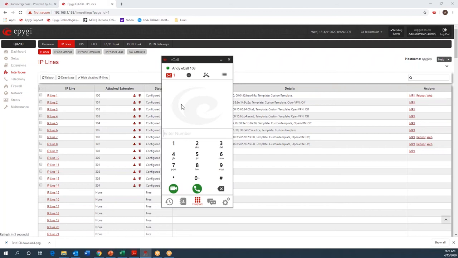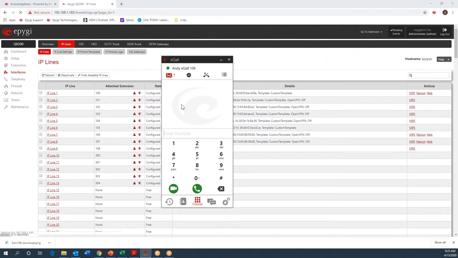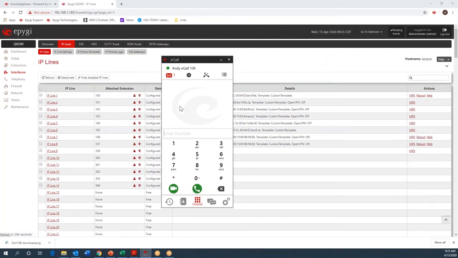Keep in mind that QR code, when it got downloaded, had all your settings in there. It knew all the different IP addresses of the PBX, its LAN port IP, the WAN port IP, and its public IP. So it's able to find its way back to the QX using one of those IPs, depending on where you're registering from.